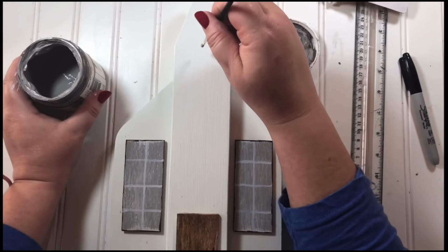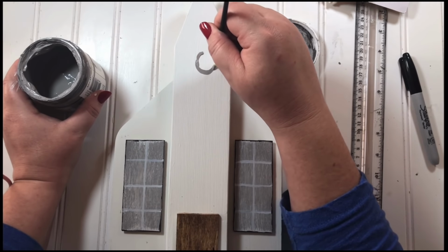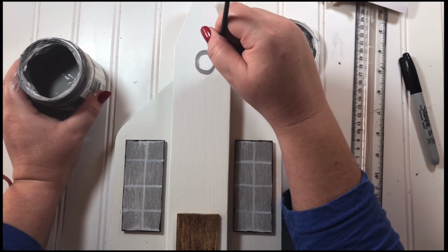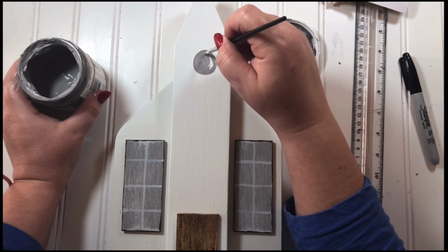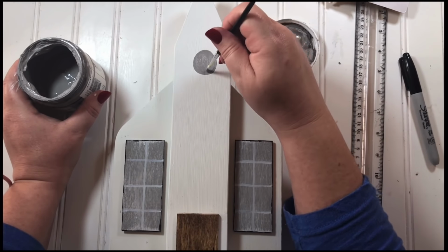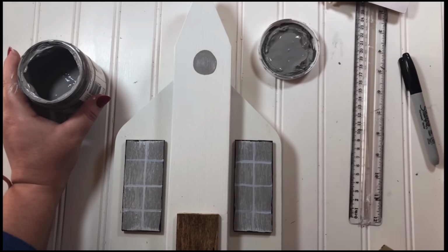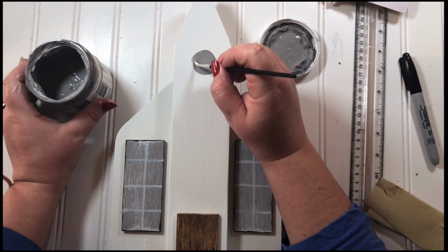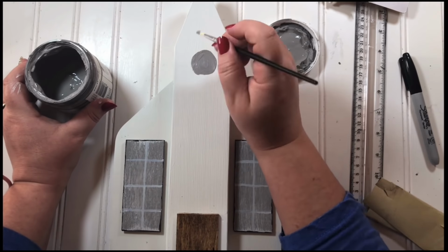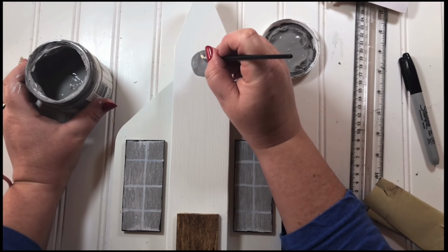To make the details on the steeple, I'm using a brush set from the Dollar Tree and that gray chalk paint, which came from Michael's. I don't know that I mentioned that before. And I wanted there to be a round window at the top, and I'm giving hand painting a whirl. I've never considered myself a very good painter, but I'm really going to try hard to do more of it, and maybe I'll get better.